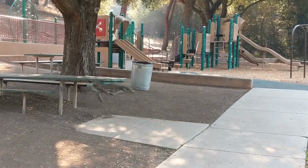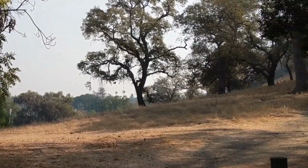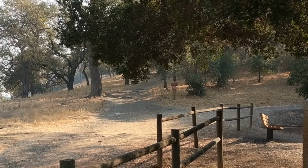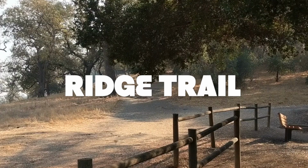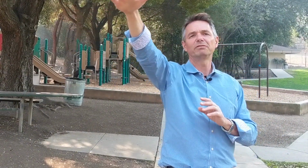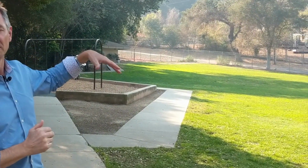And then you also have the open space that goes on for quite a ways. It's actually cool open space. They call it the Ridge Trail, and it's really pretty and very peaceful, and you get a big view from up there. When you're up there on the Ridge Trail, you get this nice big view of the valley, and it's really beautiful. You can also walk up past the park here, and it's kind of wooded, and we caught a snake up there one day. It's really a cool park.